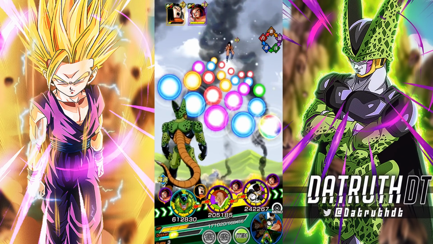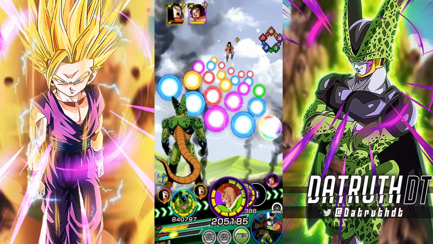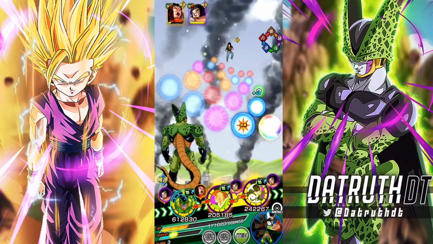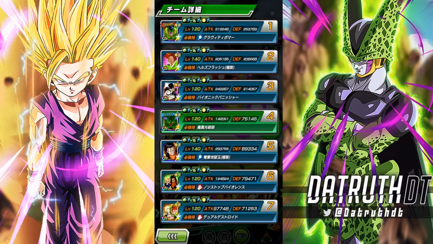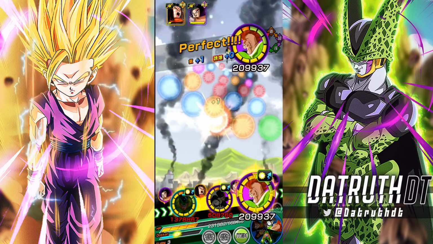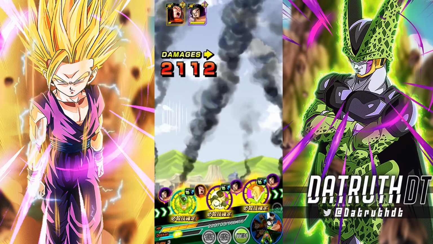He absorbs them, right? It actually is so frustrating to see. We're fighting LR Super 17, and he's nullifying and absorbing our Ki Blast. It's like, I sure wish our LR Super 17 could do this. It would make him quite a bit better. But that's what can make this fight tough.